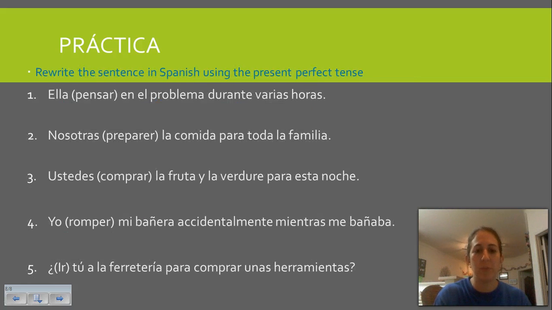So the last activity, you're going to rewrite the sentence in Spanish using the present perfect tense. All right, so if you'll notice on the back of your notes, you just have 5 blank lines. So I'm going to ask that you rewrite the sentence in Spanish using the present perfect of the verb in the parentheses. So, I noticed that there's a little typo. That should be preparar. Make sure that you fix that. That preparar is an AR verb. Go ahead and hit pause. And we're going to go over these notes in class. So make sure you've got your answers down because that's how you'll be gaining credit for these notes. So hit pause, write your answers down, and I will see you guys in class. Thank you.